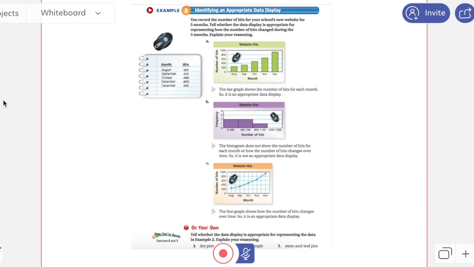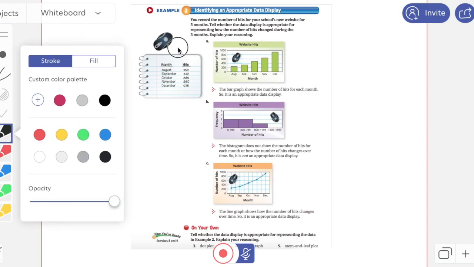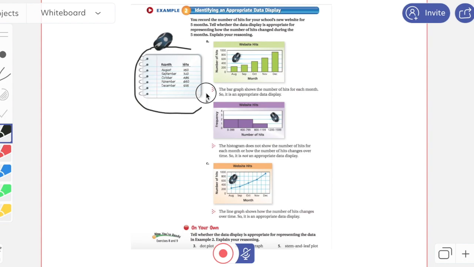So I want you just to look at this data set on your own. Think about right now, without even looking at anything else, just by looking at your hard cold facts, what is happening? In August, there's 250 hits. In September, there's 320 hits. In October, there's 485. What is happening? Every single month, August, September, October, November, December, my months go in order. Every month, my hits are growing. And how much are they growing by? Are they growing by a consistent amount? From here, they're growing about 100. From here, they're growing a little more than 100. From here to here. Okay, just kind of observe.